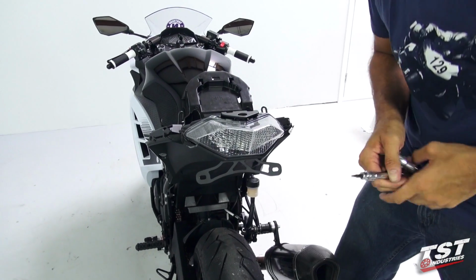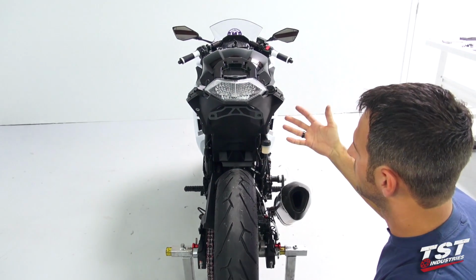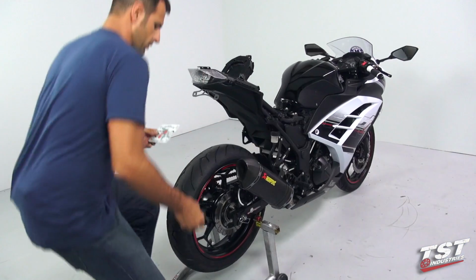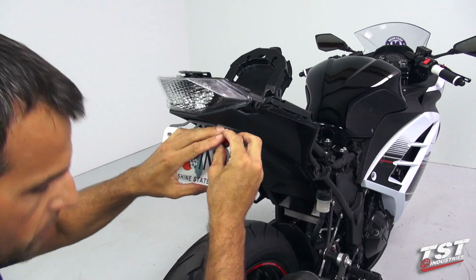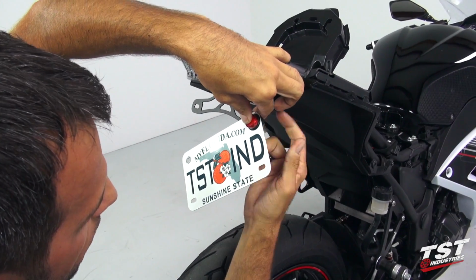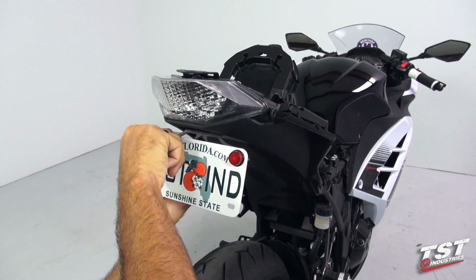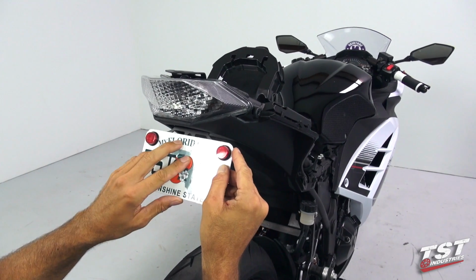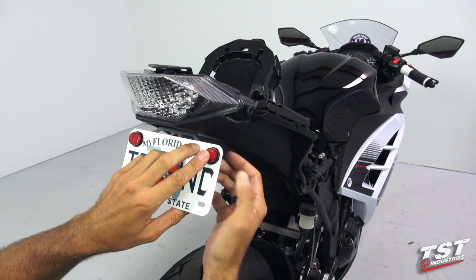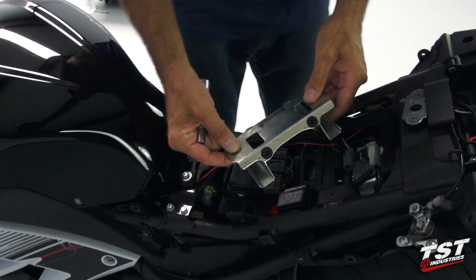And once you get to this place in the assembly, you could install your license plate on here and proceed to the reassembly of all the components. So to attach the license plate, we'll reuse the OEM hardware. We'll center the license plate, push it up so it's nicely tucked up, and then just tighten down on the screws all the way. We'll begin the reassembly process with this bracket.